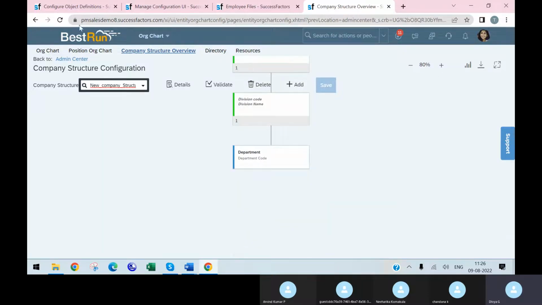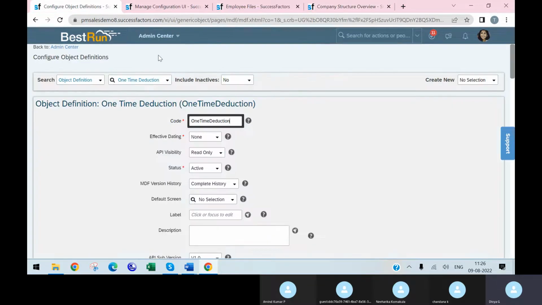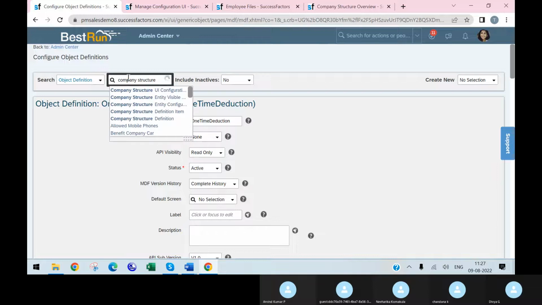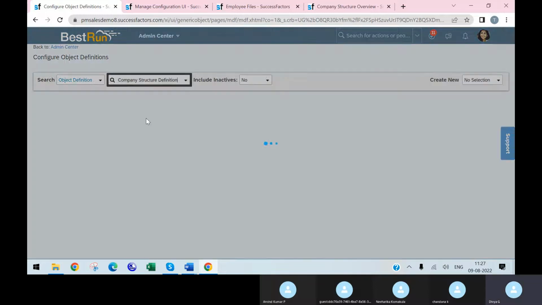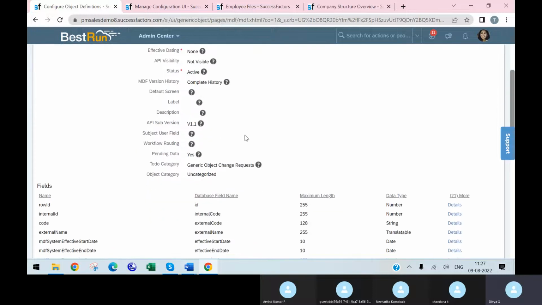Okay, to configure this, first we need to go to configure object definitions. For this company structure we'll have configure object definitions. Here we will have the standard company structure definition. Okay, this is a standard we'll get here.